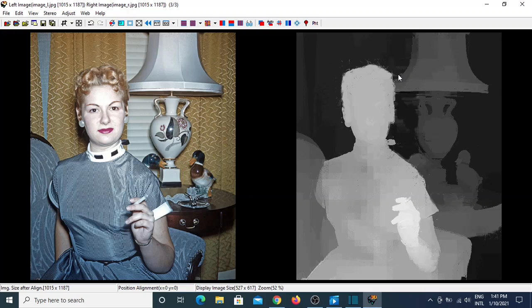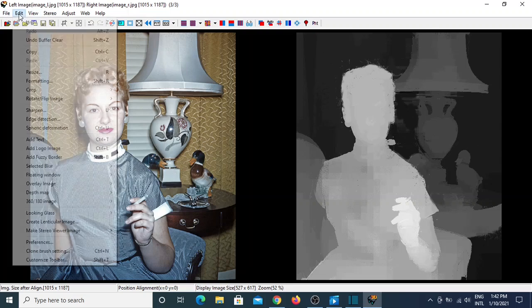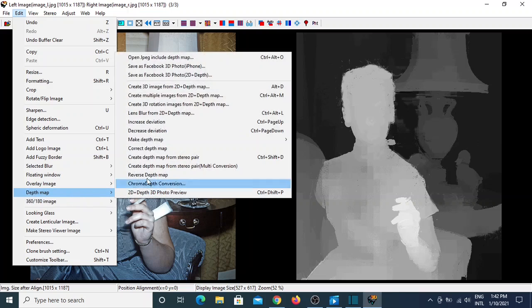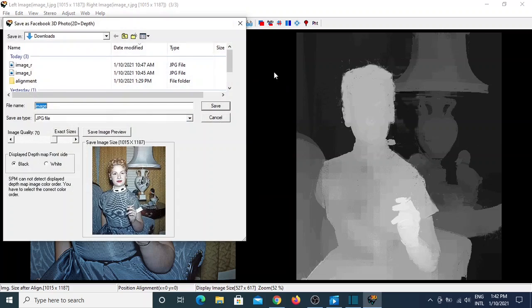we're gonna save the image and the depth map so that we can post it on our favorite social media outlet, which is Facebook, as a Facebook 3D picture. So you go into, again, edit, depth map, save as Facebook 3D photo 2D plus depth.